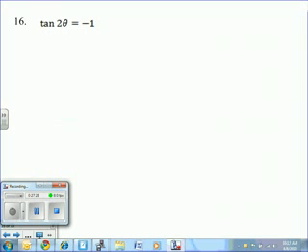All right. Okay, number 16, these problems that are the multiple angle problems, which means the ones that have a number in front of theta, these are the ones where that number in front tells you how many columns of answers you have before you start to solve. Okay, so this is tangent 2 theta equals negative 1. The first thing you need to do is figure out which quadrants tangent is negative in, which is what? 2 and 4. And then where does tangent equal 1? 45 degrees. That's your reference angle.